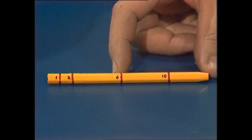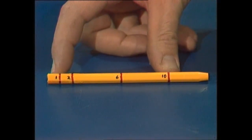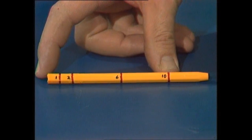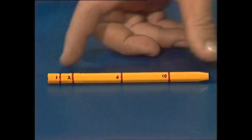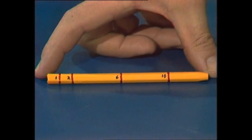How about 8? What about 10 minus the 2? You have it. And 9? Well, add 1. 10? Well, that's there. One more. 11? What about 13 minus the 2? That's it. And then 12? Well, add one. And 13 is the whole thing. Isn't that neat? You can make one of those out of a piece of cardboard or wood, an ice cream stick, anything.